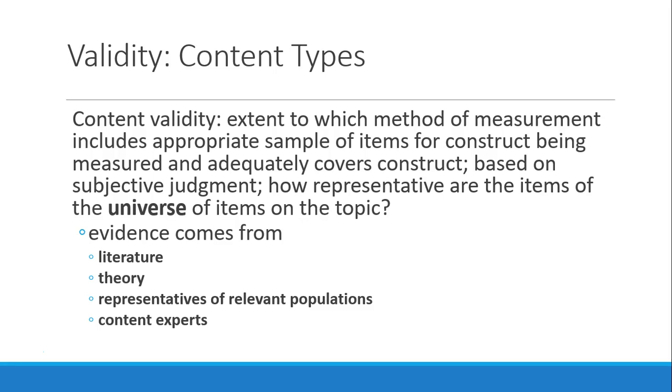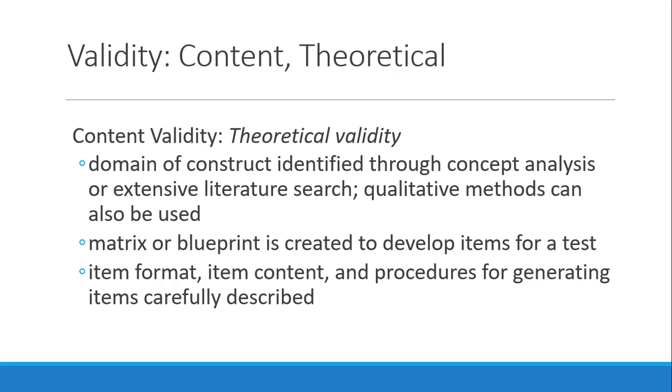Additionally, when you're looking at content validity, you want to make sure that the items that are created are paying attention to the "universe," in quotes, of items on the topic. And once again, you can get that evidence from various sources as mentioned previously. Theoretical validity is gained through an extensive literature search. It is important to pull theory into it.